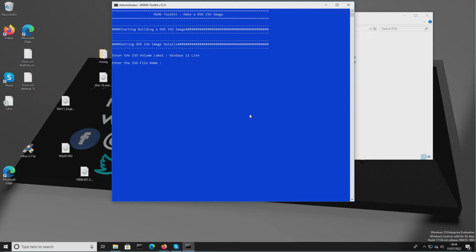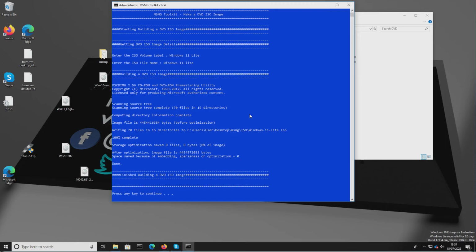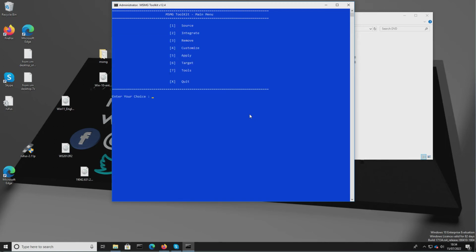And this is the name of the actual ISO file. You don't need to put the ISO at the end because it will do that for you. Okay, so that's it.